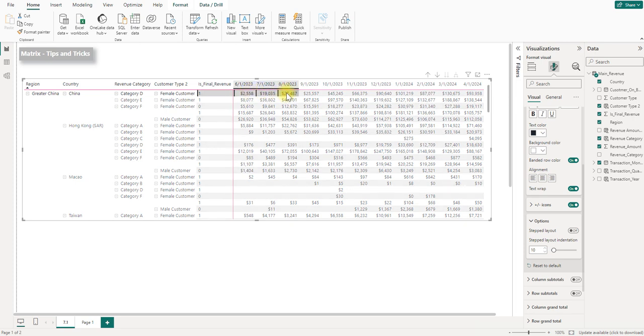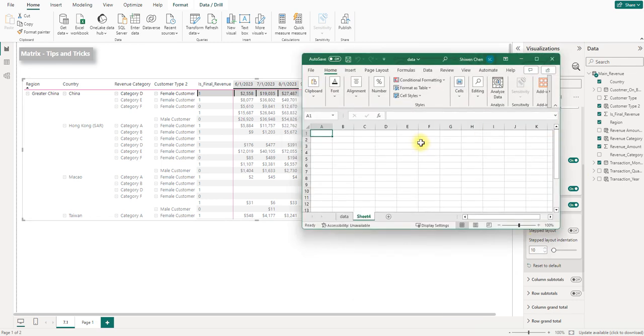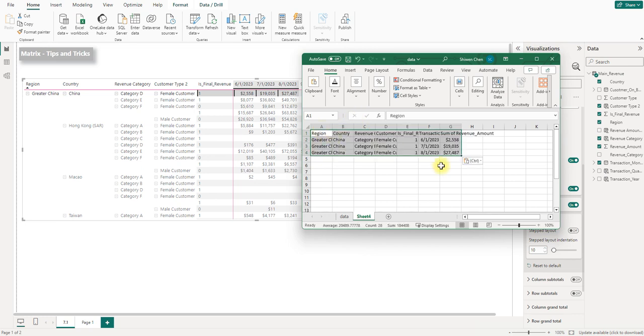In this case, I choose 3, and you right-click anywhere on your selection and select Copy selection. Let me open an Excel file that I prepared, and I paste the selection here. See, all the values are here, and all the dimensions of these values are presented here. Isn't it super powerful?